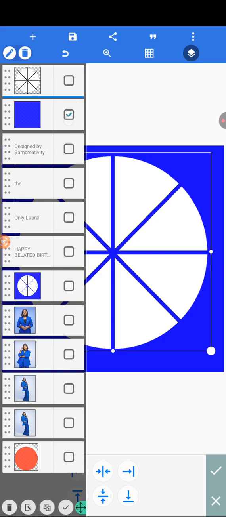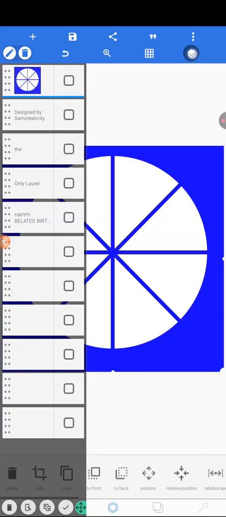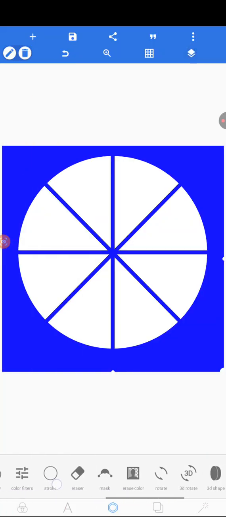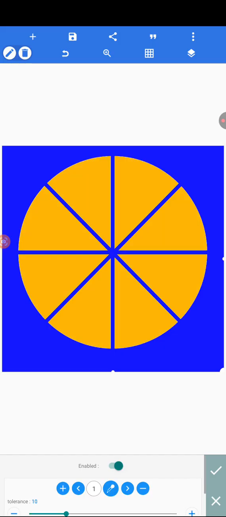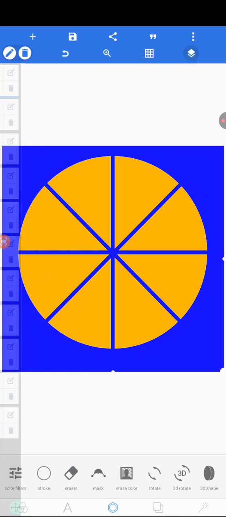I will have to merge both together again. Now the final step is to scroll to my left and use erase color to remove the white one. Just click on mark here, then lock this.